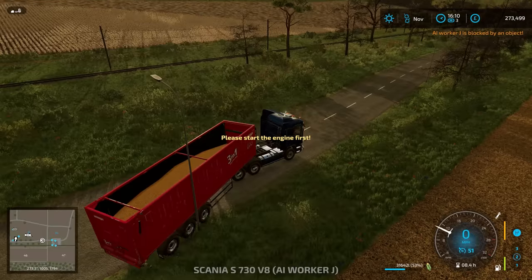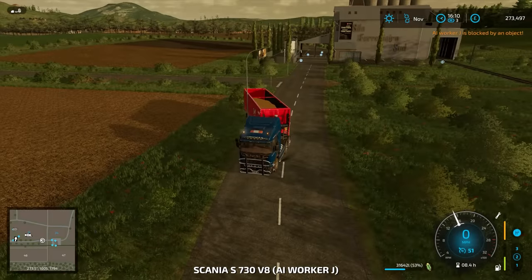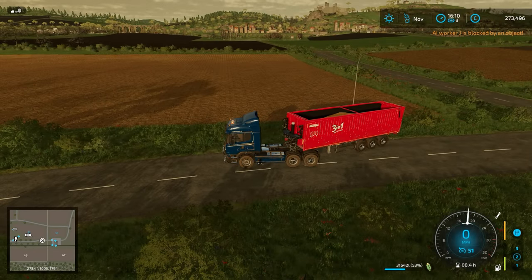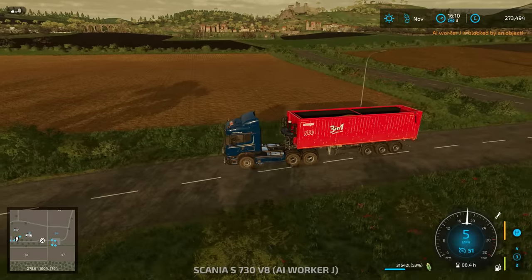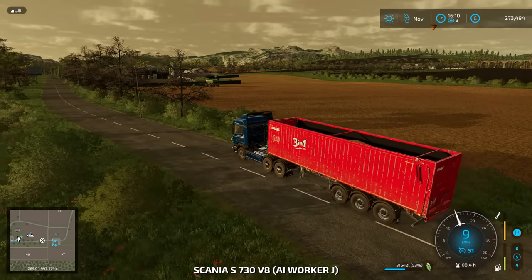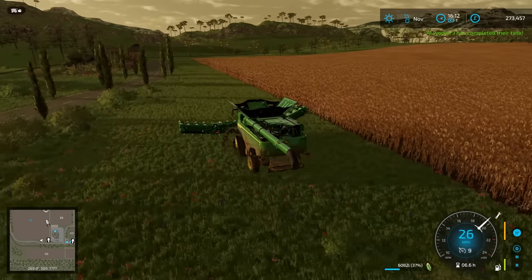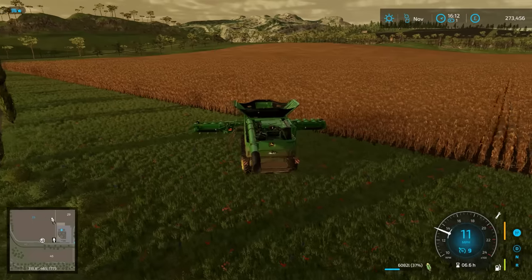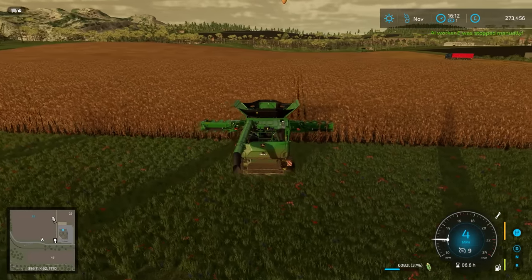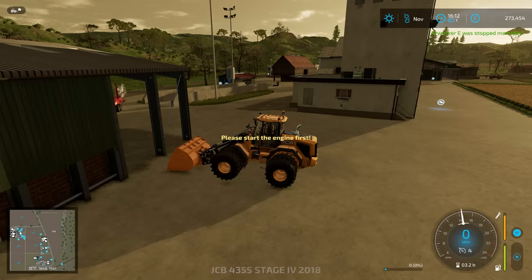Get that other combine. Oh, look at that. This is my point about them not being perfect. It's actually stuck. Completely stuck. In the end, the lorry managed to drive itself here. So this is going to set off about here. It can't be too far away, otherwise it's going to take me forever to get between the two.